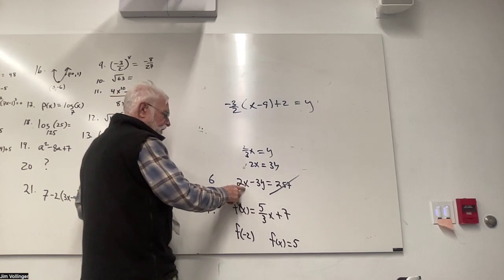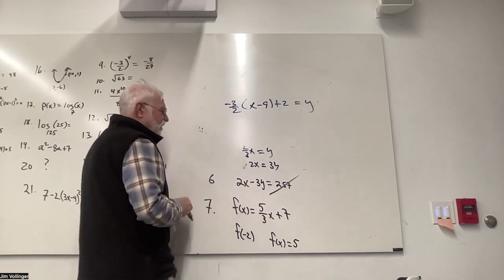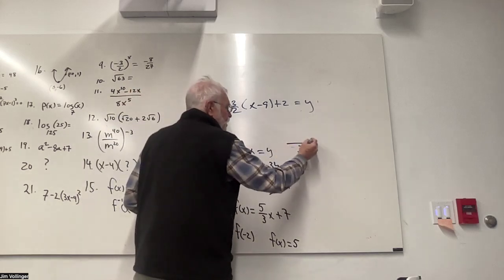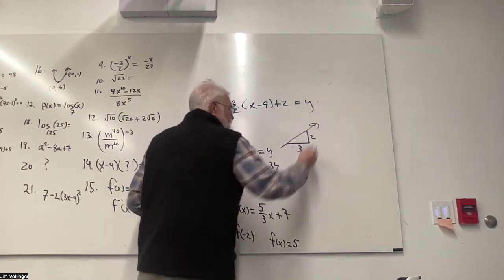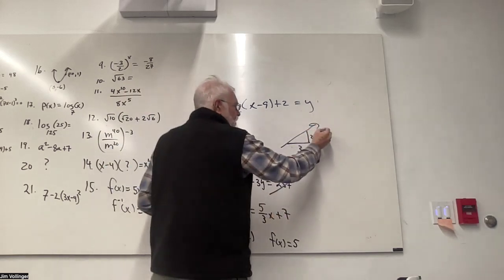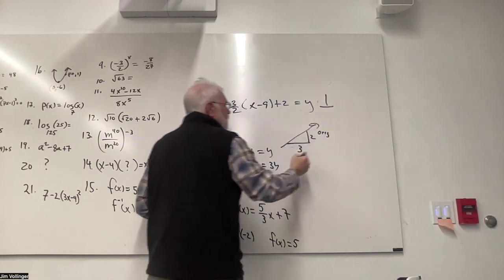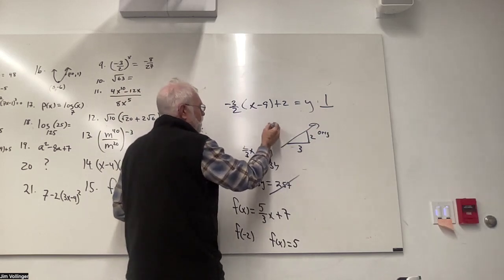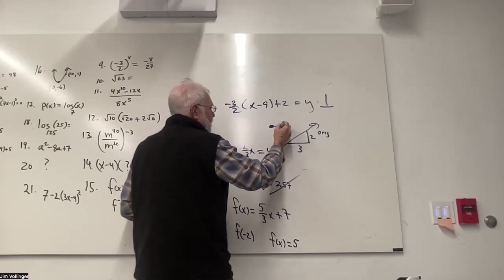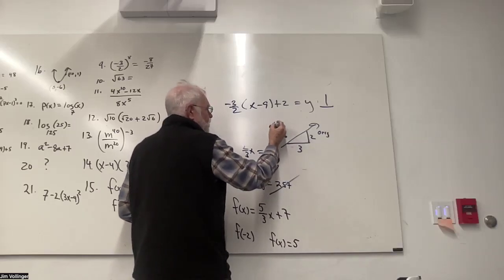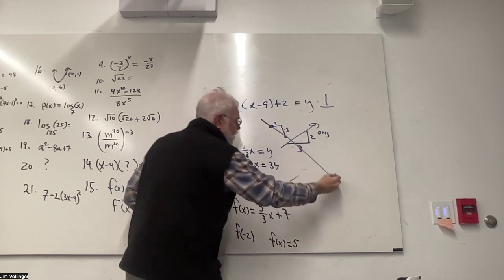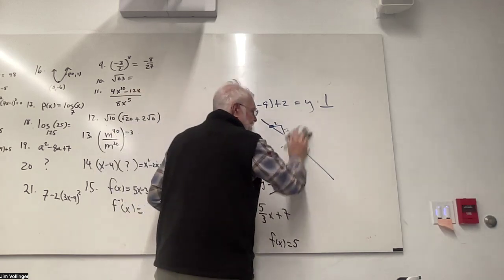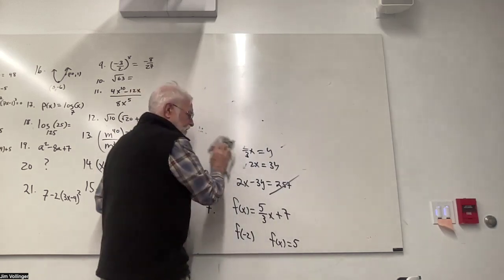So if this is doubling something, right? Well, I could talk about it a little bit more, but I think we'll just keep going. All right, so over 3, let's call that 3, and up 2, that looks to me like a 2 to 3 ratio. That's the original. We want the perpendicular. The perpendicular is going down. Let's go from some location. Let's go over 2 and down 3. Does that look like it's forming a perpendicular? Picture's worth 1,000 words, as they say. Yes, it does. So that takes care of that.